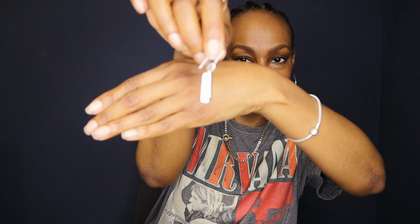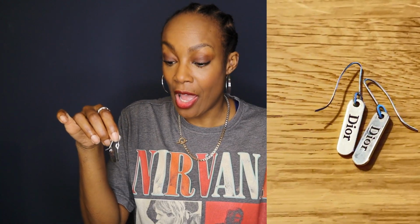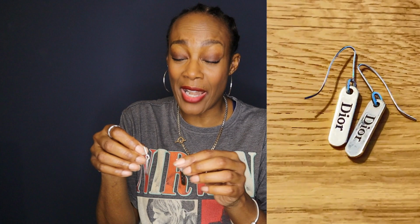And next we have these earrings. You're not going to be able to see these, they're tiny. These are a pair of Dior drop earrings. I am not exaggerating when I say I have had these for over 20 years. My sister bought me these many years ago, before I had my daughter, who's 25 now, as a birthday gift from what used to be called Kendal's, but now it's called House of Fraser in Manchester.